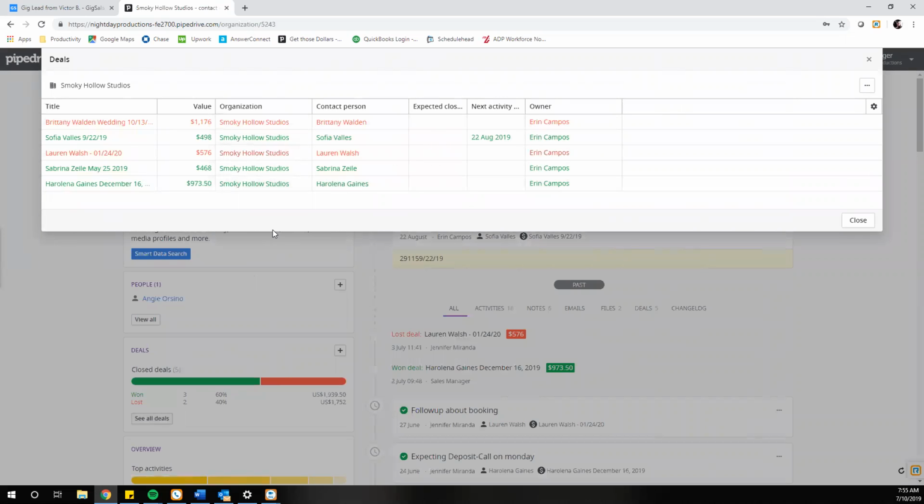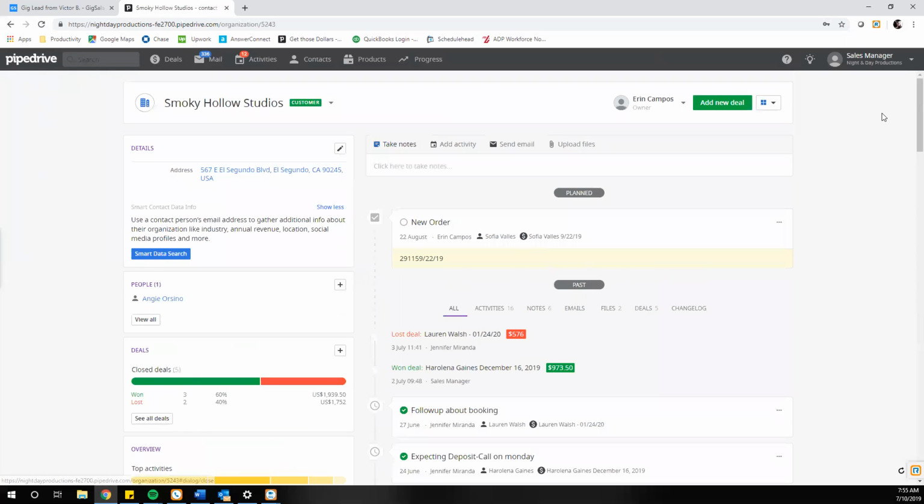If they were asking, who have you quoted here? Who are you working for? Or who's coming up? You could see here that we quoted Brendan Walden, but we lost that deal. We quoted Lauren Walsh, but we lost, but we booked Sophia Val, Sabrina Zeal, and Harlena Gates. So that's another tool here in the pipe. And I think that's everything that I need to cover for you.